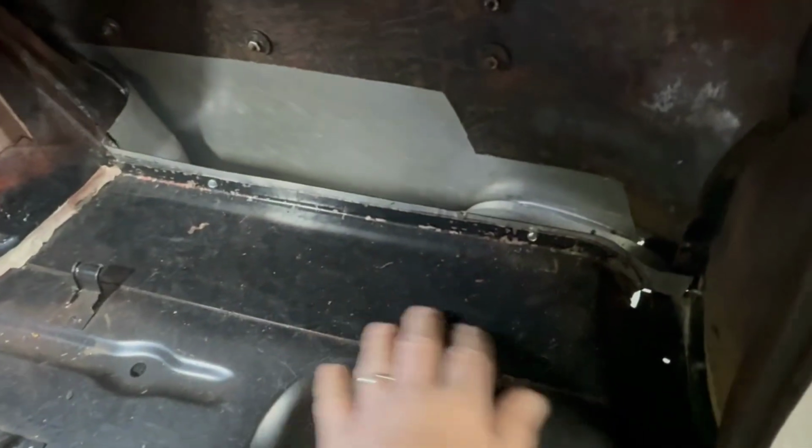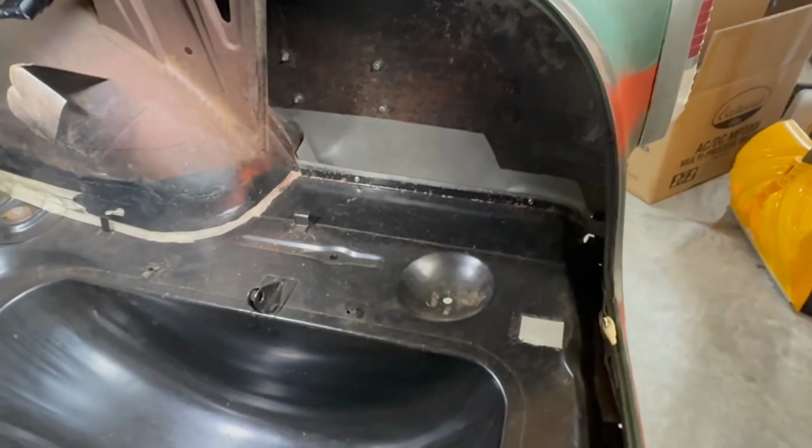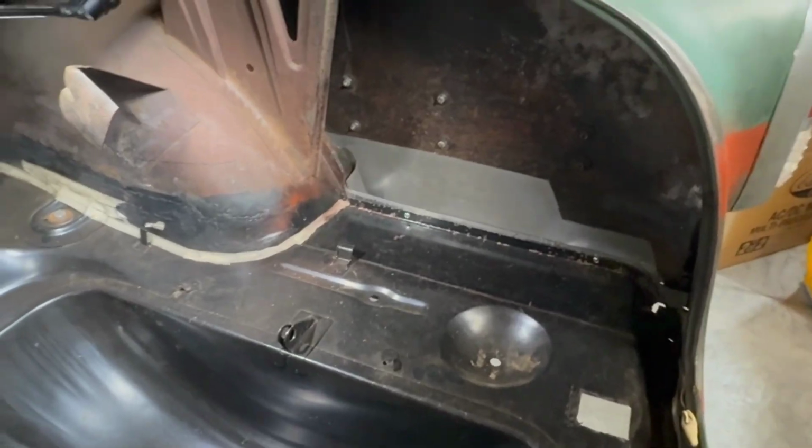And for the trunk extensions here, because I had to put a curve in it and stretch it to get it at a curved angle, I used 20 gauge. The replacement trunk is 18 gauge, which matching the 18 and the 20 is fine. But just for ease of bending, I chose 20, which I think is close to the original and structurally adequate.